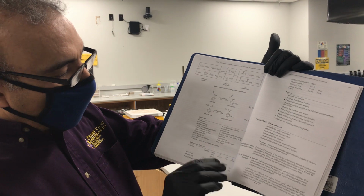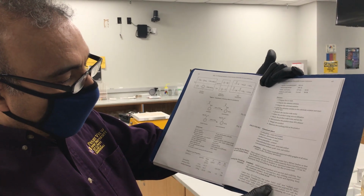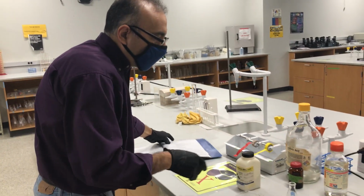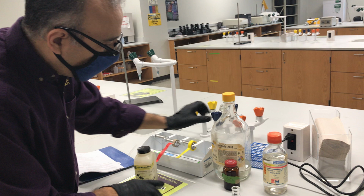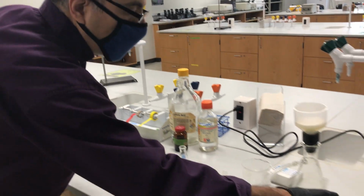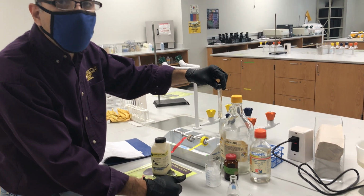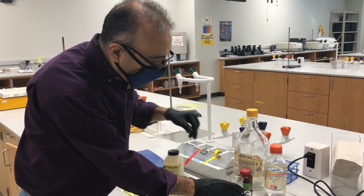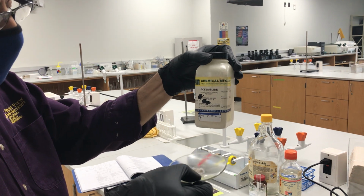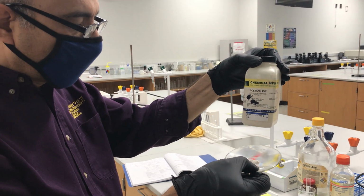The first part here is to make the solution of nitronium ion, and this is done using nitric acid and sulfuric acid. As you can see here, we have the sulfuric acid and we have the nitric acid. I mixed this solution over here, and I now have the solution which we need. So the solution of the nitronium ion we have over here, and I also already have half a gram of acetanilide, which is what we are going to use.